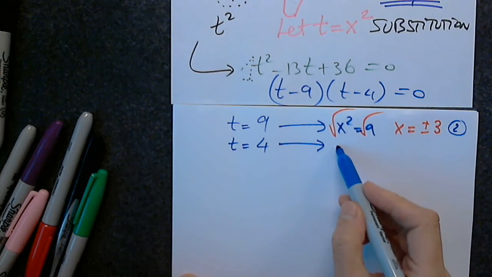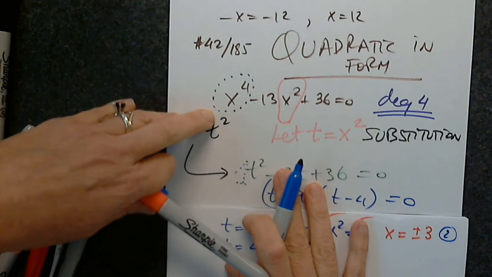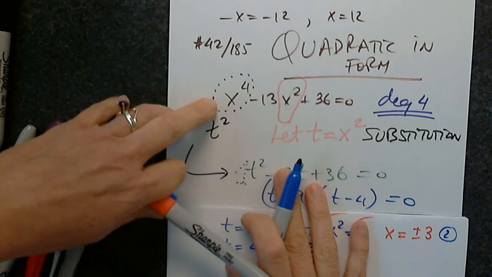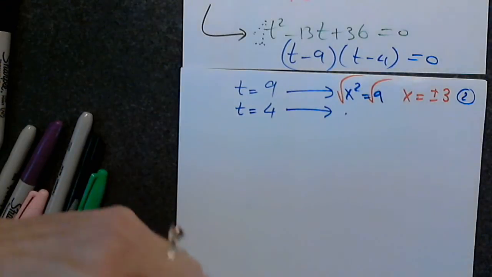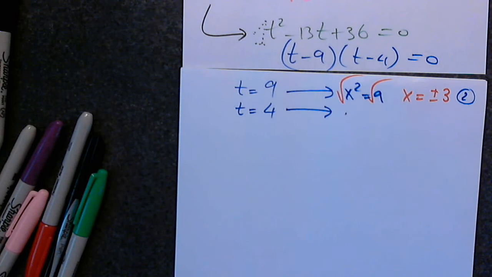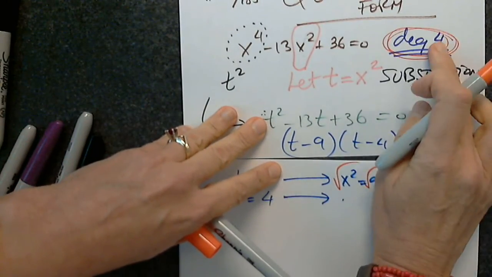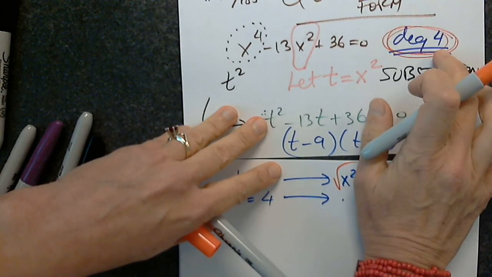What is this equation now? That's why from the very beginning we established 4 solutions. We're expecting 4 solutions. That's why you should always think in those terms so you don't forget. You can even write it down from the very beginning. That's why we put degree 4 here, because I expect 4 solutions.